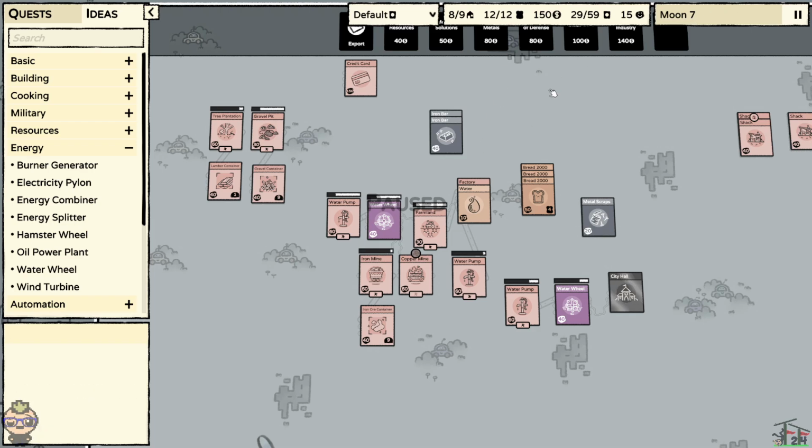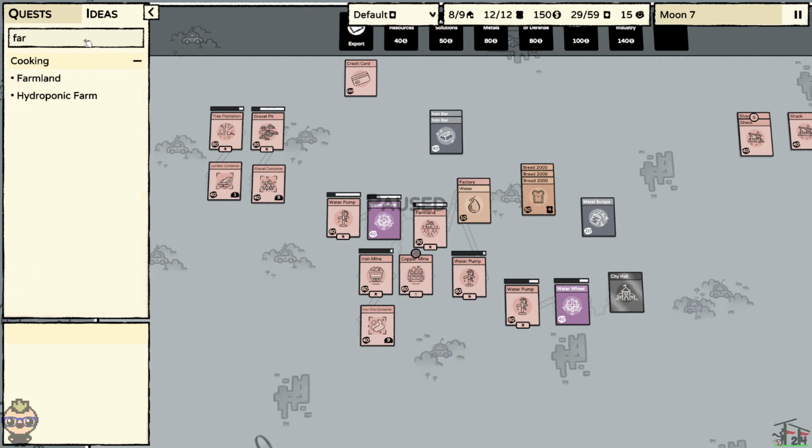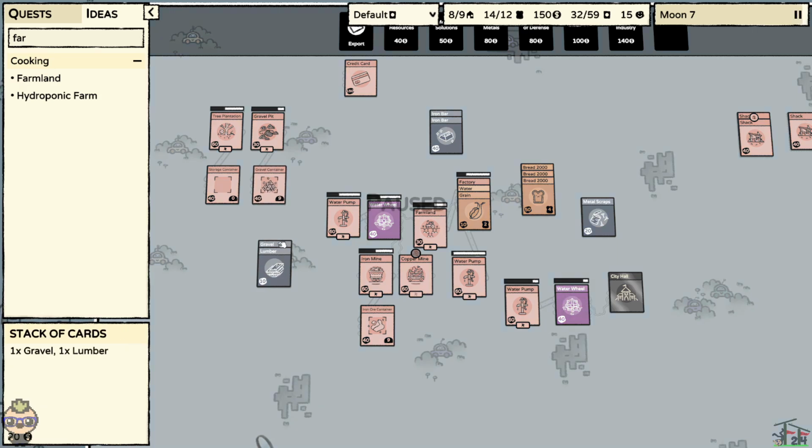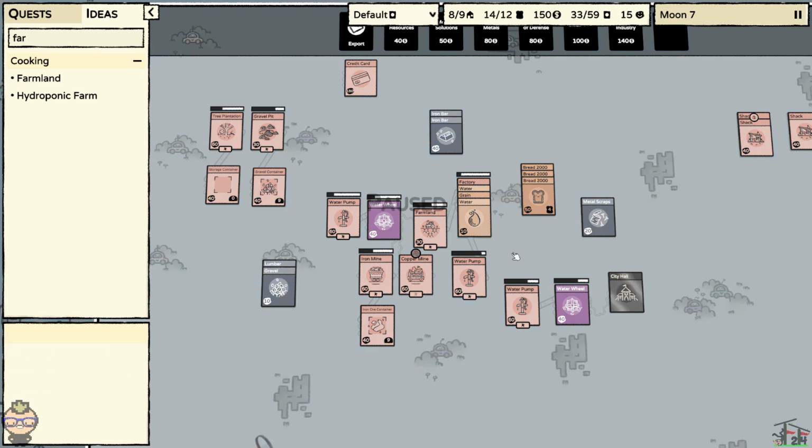We have enough food to feed our workers already, but I do want to make another farmland right away. Remind ourselves how to make a farmland. 1 gravel, 2 lumber, a worker. 1 gravel, 1 lumber. I need another piece of lumber. We won't get it by end of day, actually, so I'll put my cards... Oh, I don't need to put my cards away. Habit, I suppose.